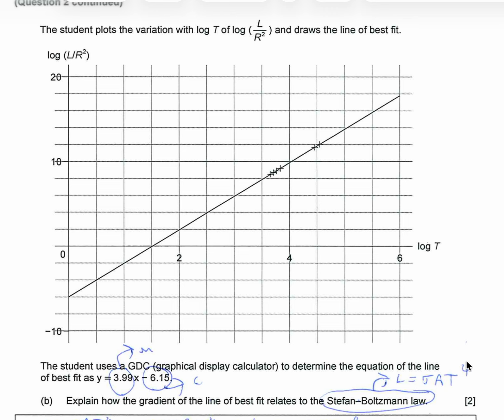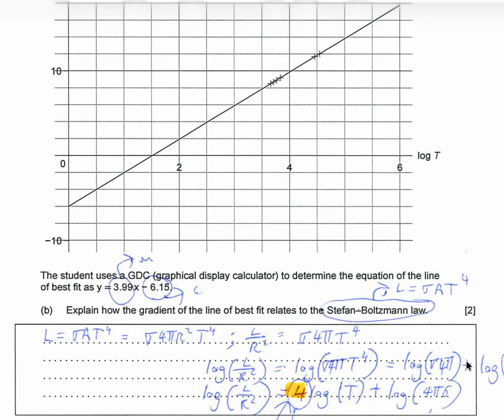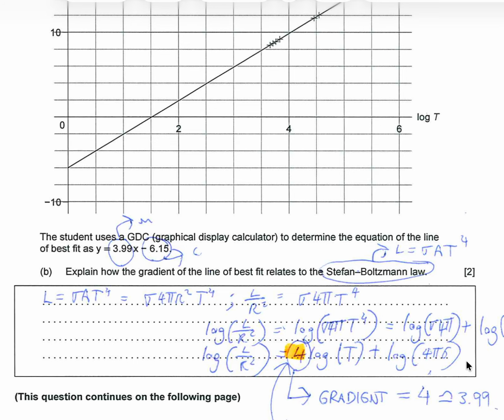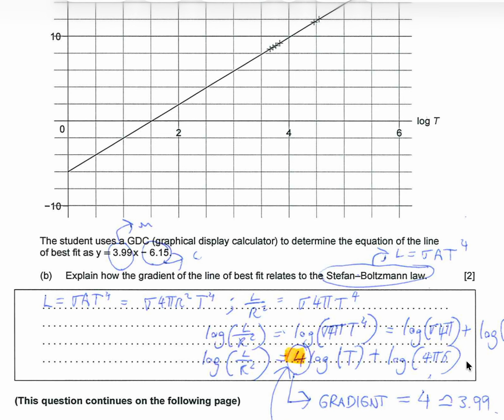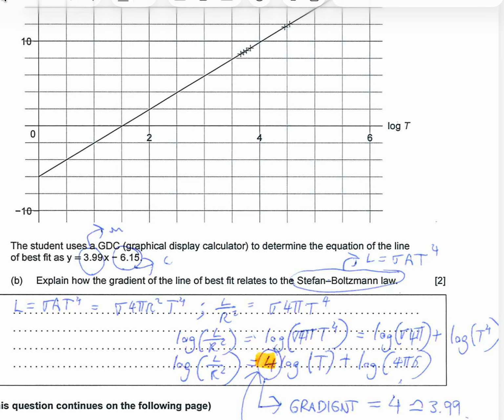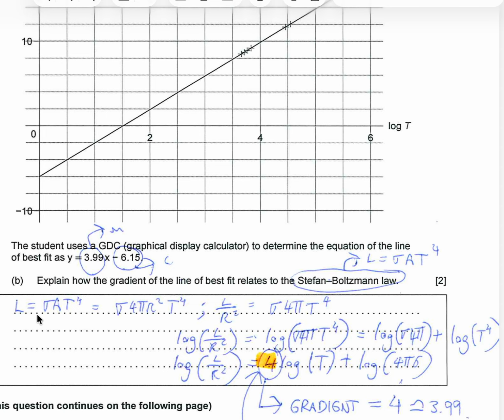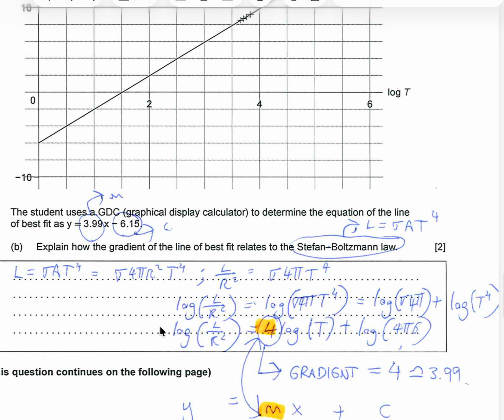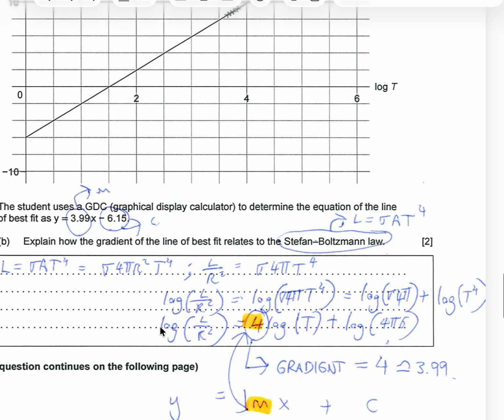Now, in the mark scheme, it asks you to manipulate the law. And so I'm going to manipulate the law right now just to explain what they mean by that. I'm just going to move this over so we can see it fully. Okay, let's start with it. And this is a lot of work for 2 marks. Notice that you got 2 marks in the previous question for filling in numbers, or calculating and filling in numbers. So the marks in paper 1B are really badly distributed, I would say.